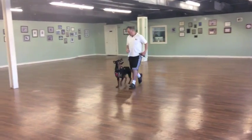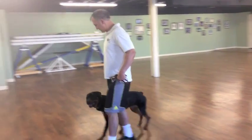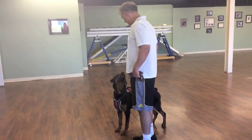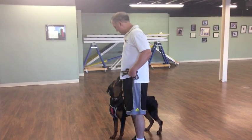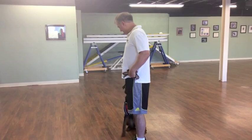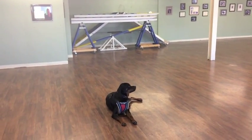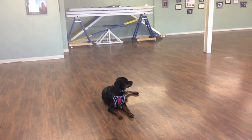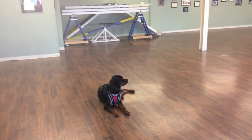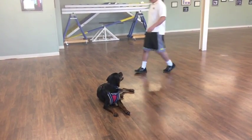The first stage of the program is a client interview where we learn more about the client's disability and limitations. Once learning about our client, we specify the behaviors that we will teach the dog once training begins. If a client already has a dog, we will also evaluate the dog for suitability during the initial meeting. If the client does not already own a dog, we will create specifications for the ideal candidate and assist the client in locating and evaluating their future service dog.